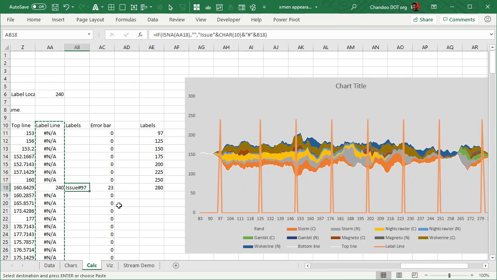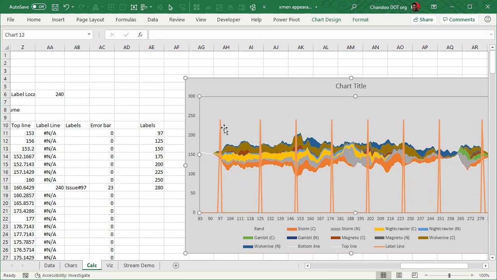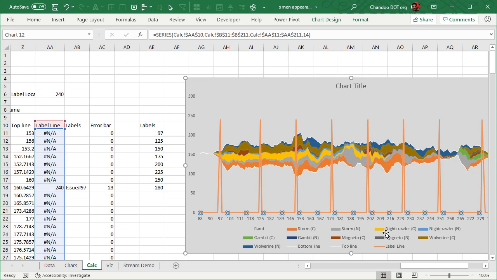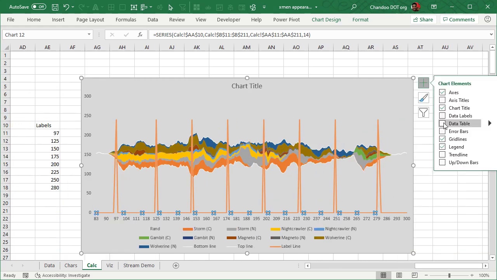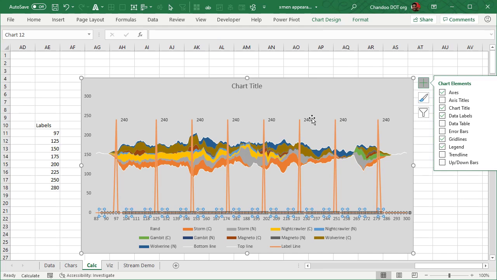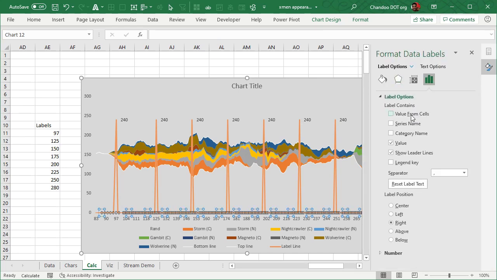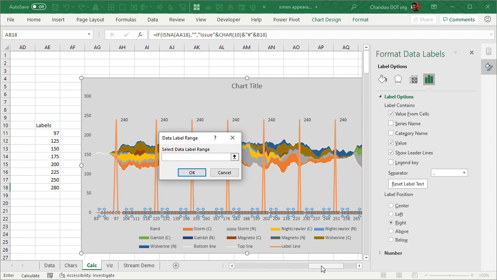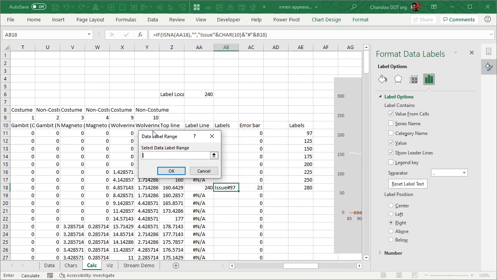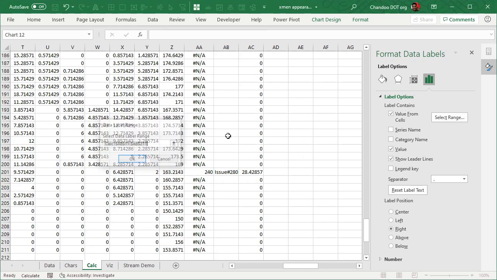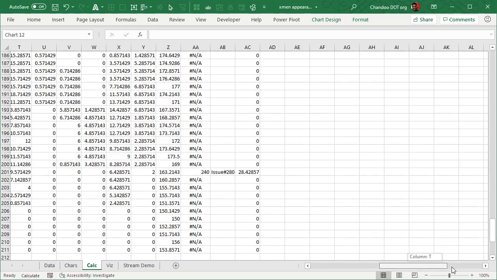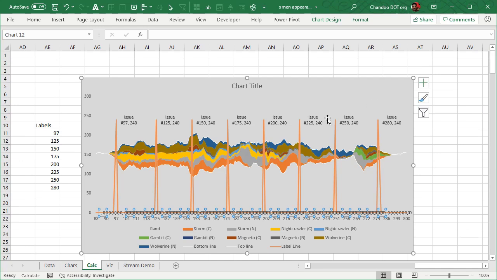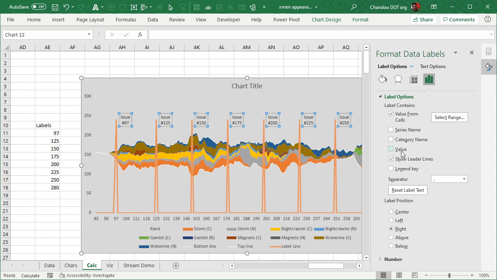So once this is there, we are simply using that line to make the data labels. For that, we will select this particular line, add data labels to it, and select the labels, value from cells, and then this value needs to be whatever we have generated through the formula. Okay, so this is that, and then we will just quickly apply formatting on these labels. We don't need value, we just need that, and that label needs to be below, and that's it.